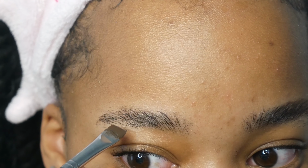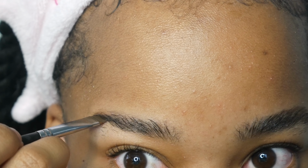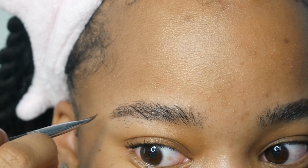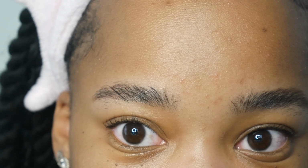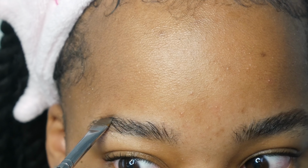So now you're gonna do the other side. Now this brow is a little more fuller, so I don't really have to do as much work, but as you can see, I'm still gonna do the same effect, same brow hair-like strokes. I'm not gonna go in and just start rubbing this product all in my brows. A, because it's gonna make my brows like a Sharpie. B, you do not want Sharpie brows. That is not the era for this no more.